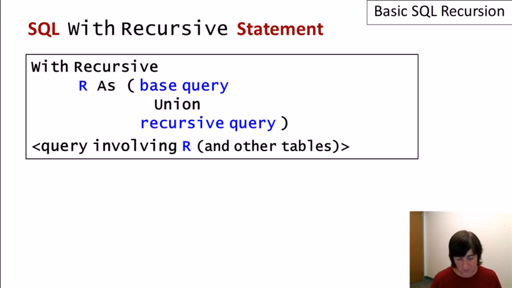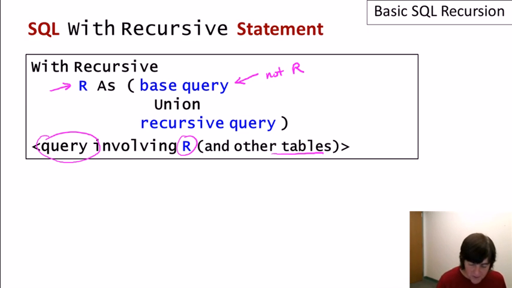Let me show what the typical form is of one of these recursive specifications in the with statement. This example I'm giving has just one R specified in the with statement. And then the query at the bottom, again this is the final result of the recursive with statement, involves R and possibly other tables of the database. The typical way to define a recursive query is to have a base query, and that would be over tables other than R. So not R in this base query, sort of to get the recursion started. And then R will be the result of that base query together with the recursive query. So here we will reference R. And the idea is that the result of R, the R that's seen when we run the query down here, is what's known as the fixed point of running this union over and over again, until we add no additional tuples to R.